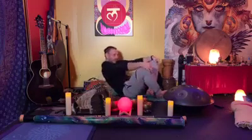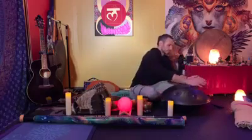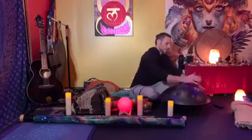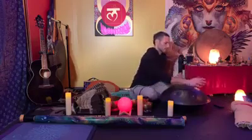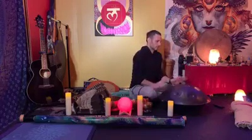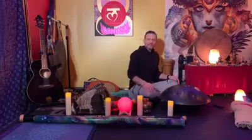Release the left hand down to the earth. Shoulder blades are flush. Nice, long, deep spinal stretch. Take 5 slow, deep breaths here. Open the mouth, sigh it out.